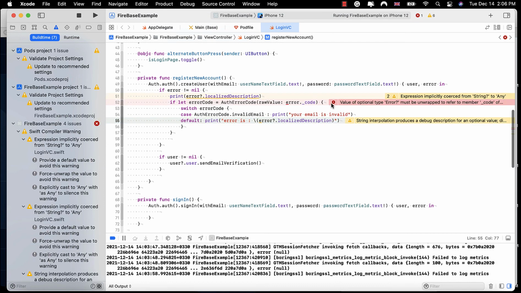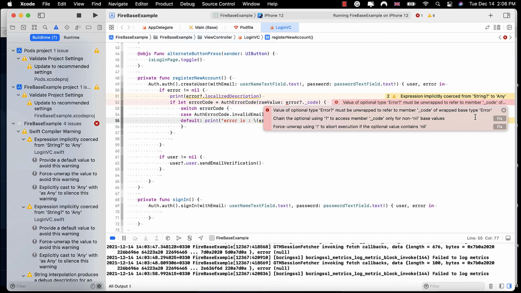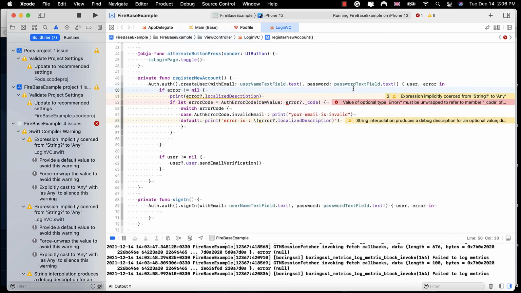We need to unwrap the error as an AuthErrorCode parameter because it cannot take an optional object.